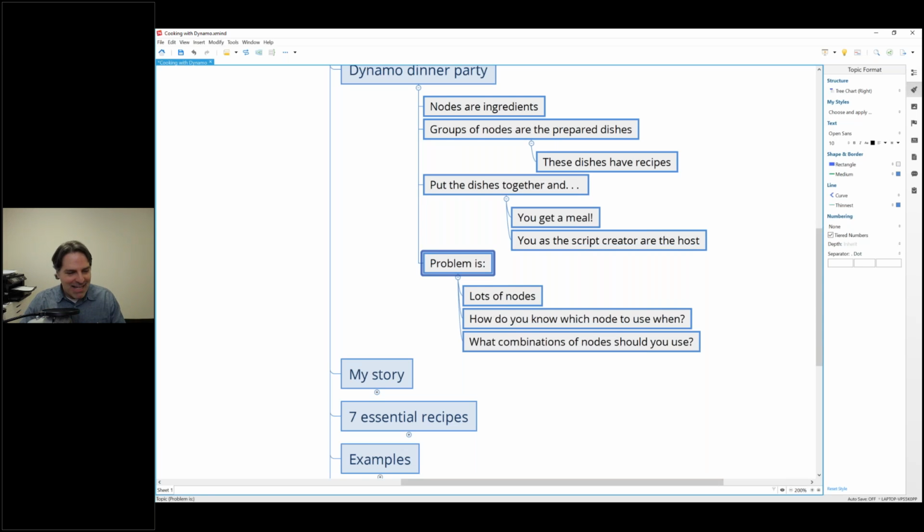So I like this cooking analogy because you are assembling something out of these base elements. In Dynamo, our base elements are our nodes. We're putting them together, we're grouping them, and we're going from there. Hopefully we're making something that makes people very full, satiated. They're coming to you hungry, you're giving them a script, and then they're going away happy. So I like the notion. I like dinner parties too. I think it fits.